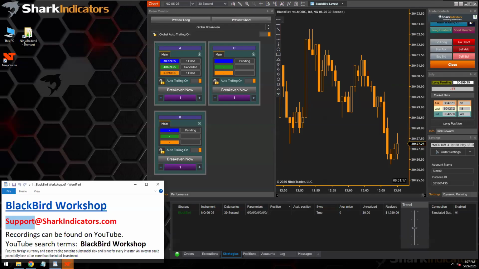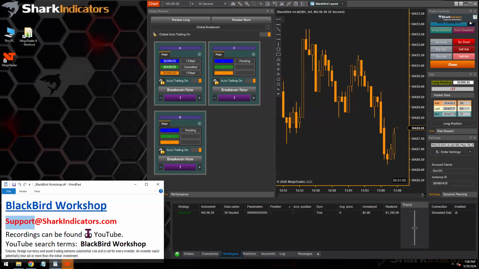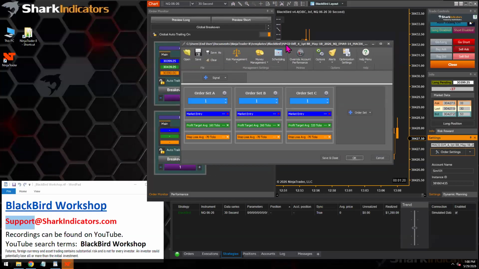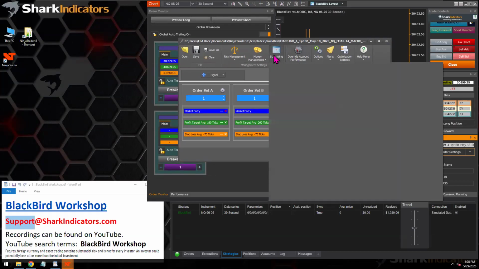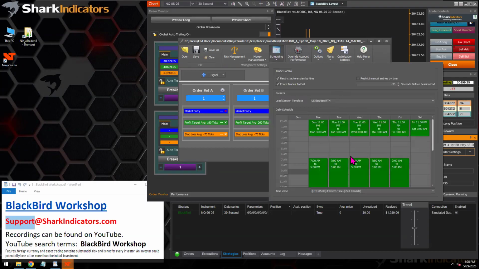Let's see. Oh, so you're funneling it through Shark Signals. So you would have 4 signals on Shark Signals. Correct. Yeah, so that would mean you would need to. So currently, Shark Signals doesn't have a time scheduler yet. That also is on the top of our to-do list here, right? Yeah, so eventually Shark Signals will have a scheduling mechanism here, right? So you can just build that, right?